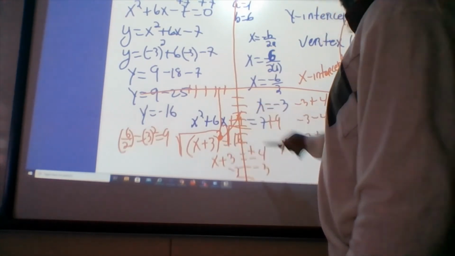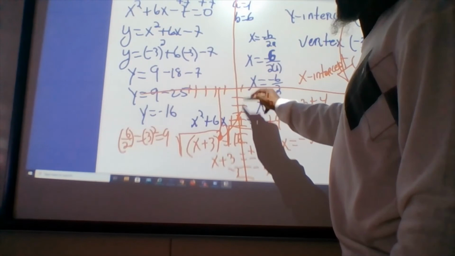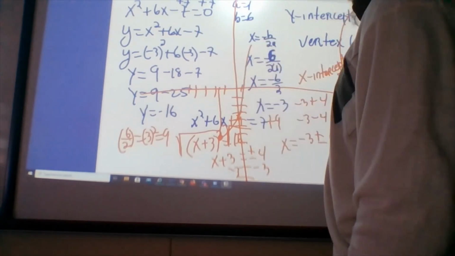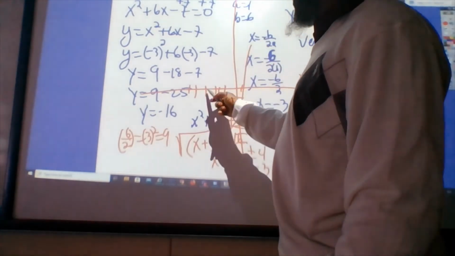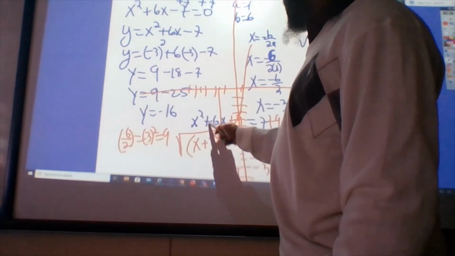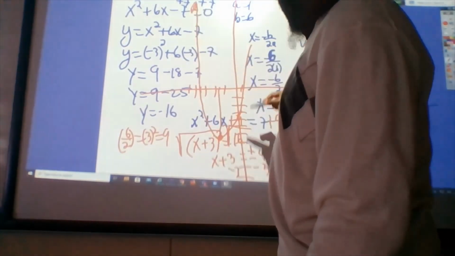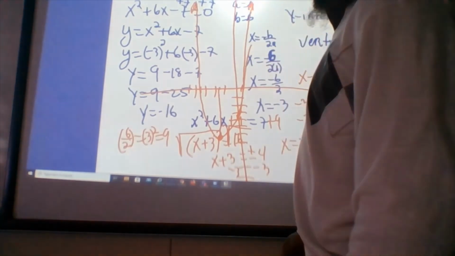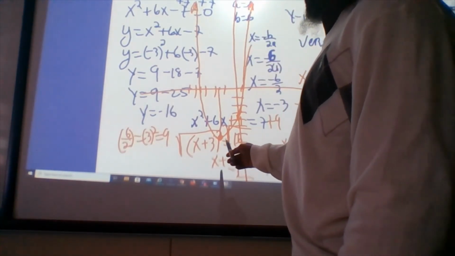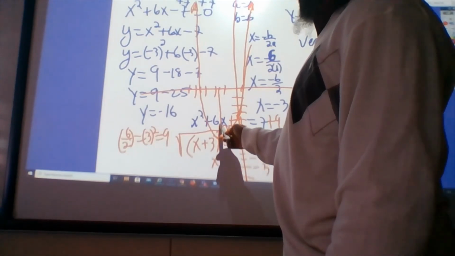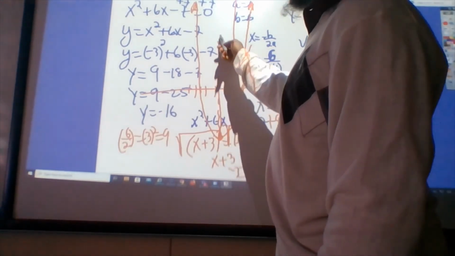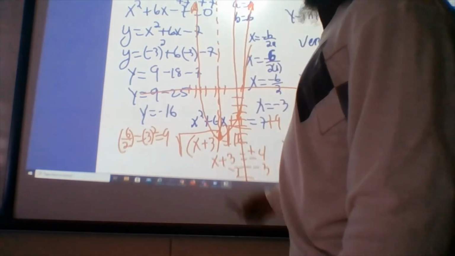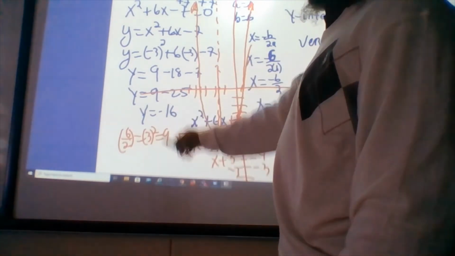That's one of them. And x is 1. That's another one. And x is negative 7. That will be 2, 4, 6. That's the other one. And that will be how your graph looks like. So we're not doing graphs, but since that one was easy, we will have an easy one to graph. So that will be your axis of symmetry, x equal to negative 3. It is telling you this side is the same as that side.